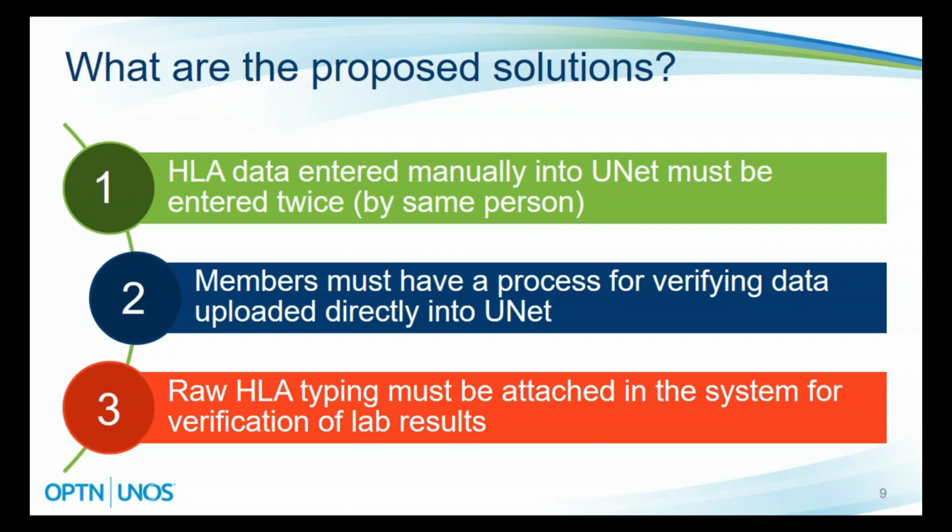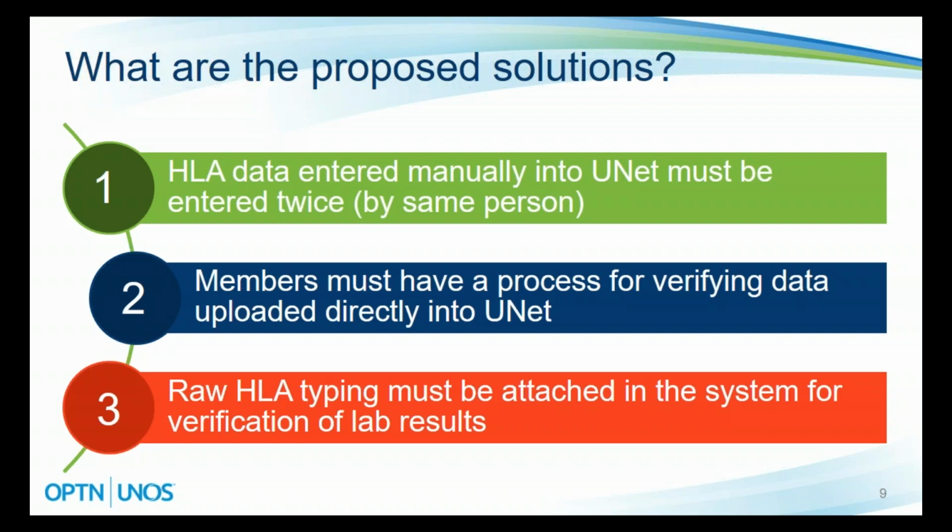So the proposed solutions: the first solution is to have the HLA data entered manually into UNet twice, but by the same person. So this isn't going to increase the burden in the laboratory by having two different people in at the same time, but just the same person enters the data, and I'm going to show you what that looks like in a minute.